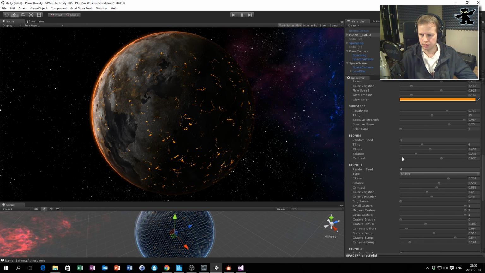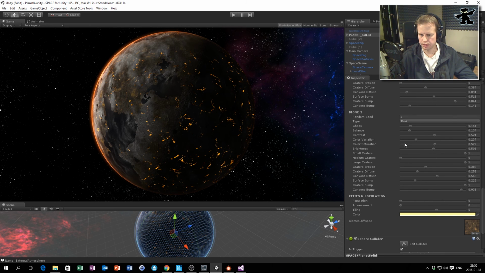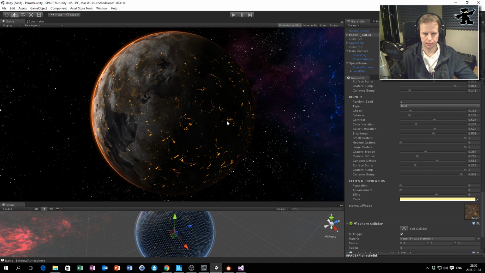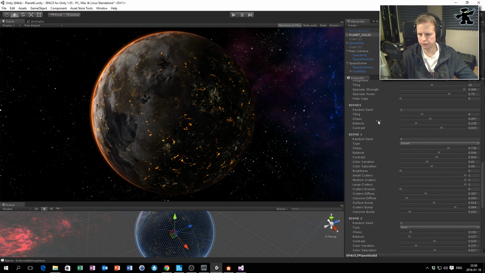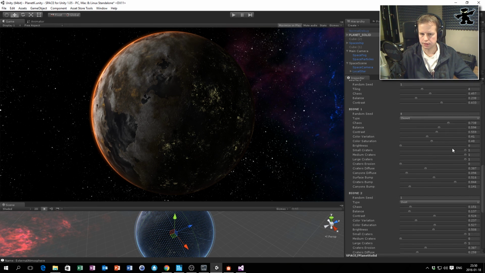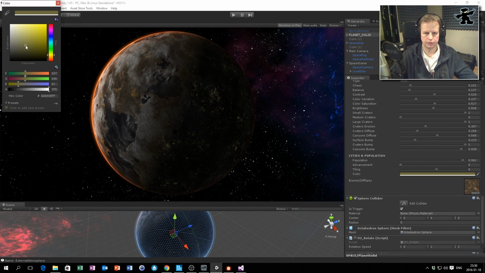We can also, let's see, the last feature here below the biomes is cities and population. If you slide the population slider up, you'll see that the dark side of the planet is starting to populate. You will not really see it. This is basically simulating settlement on the planet. So if I switch off the lava maybe, or at least reduce that a lot, like this, you can set the color of the cities, whether they should be yellow or white. I think somewhere in between here looks decent.